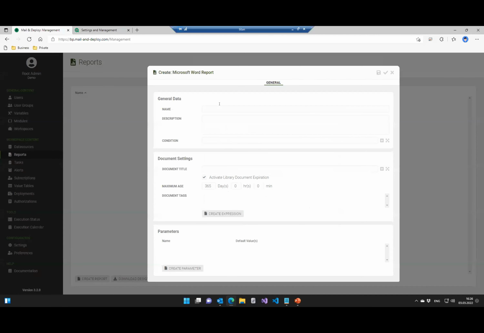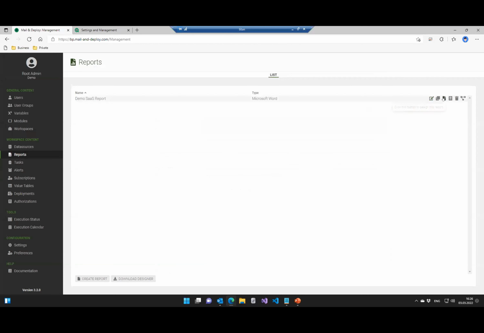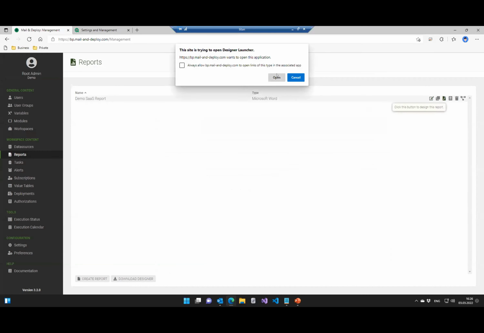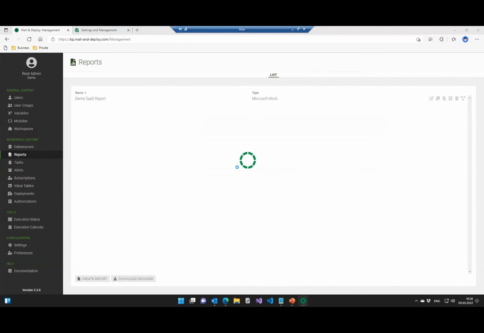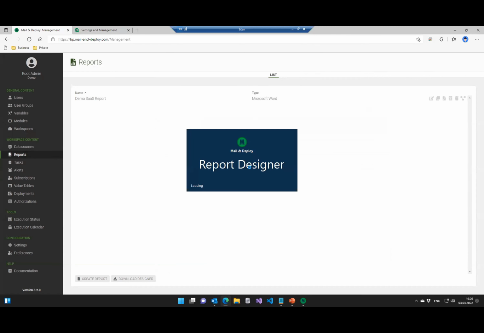I'm going to choose a Word report and call it Demo SaaS Report. All the other options here are optional, so I can just confirm it. And by clicking the design button, it launches the designer, and that may take a few seconds if I do it for the first time in a new SaaS instance.